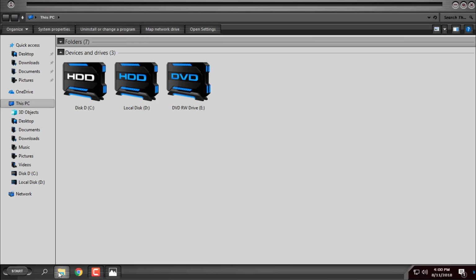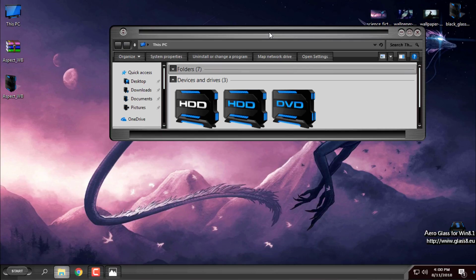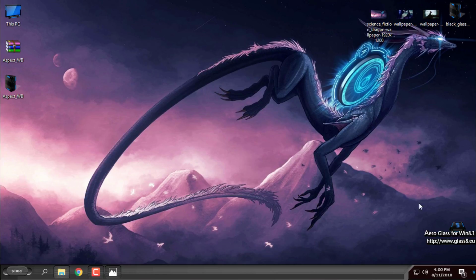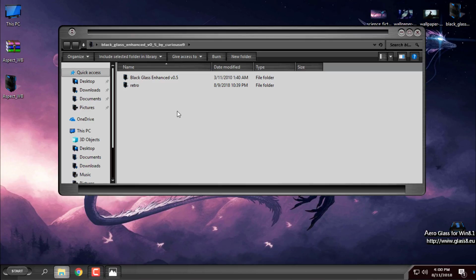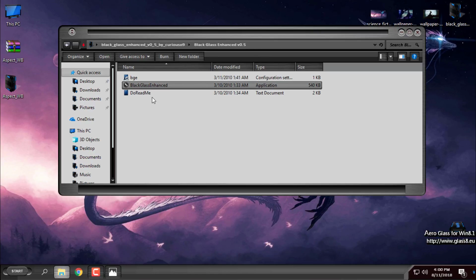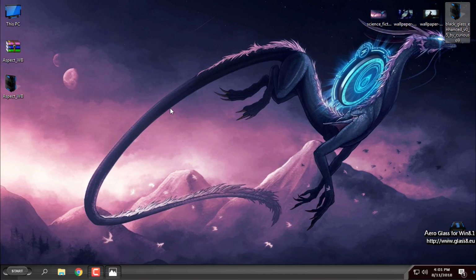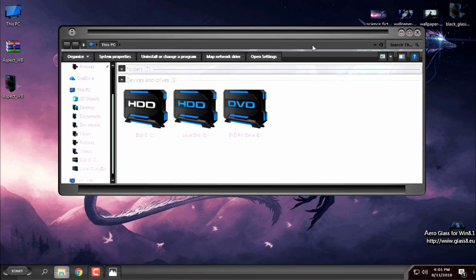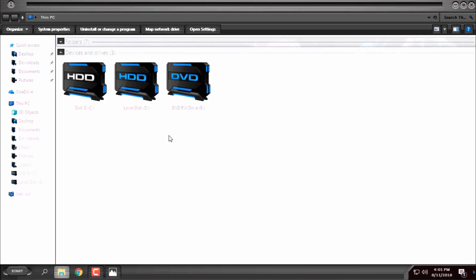Now, because this theme is, let's say, a black, white and gray combination, I will try to use Full Glass. The Full Glass or Black Glass application will give me a glass effect on my windows, and this app will only work if you have Aero Glass on your windows, and that is only for Windows 10. Right now I'm using Windows 10 RS4, aka 1803 Spring Update, and when I install Aero Glass, the Black Glass application will only work with Aero Glass, and it's not working well because the Explorer background is white.